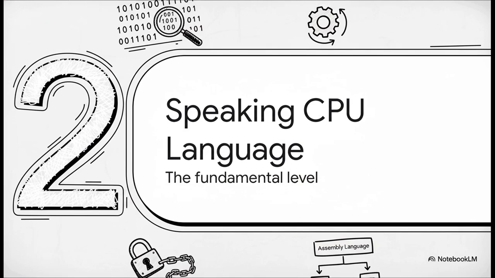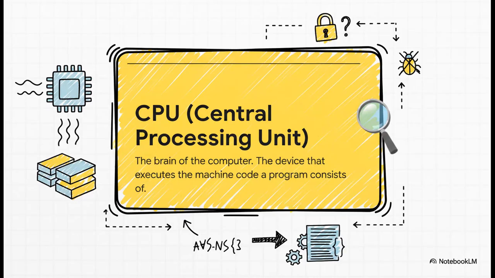Okay, but to really get into this, to truly understand how a program works, we've got to go deep, like really deep. We need to learn to speak the native language of the computer's brain itself, the CPU. So at the very heart of your computer, you've got the CPU, the central processing unit. Literally every single thing your computer does, from opening a file to playing a game, it's all just the CPU running through a giant list of super simple commands, one after another.